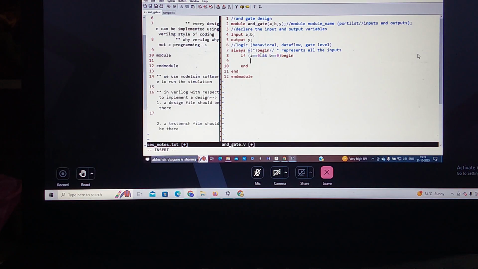Now the question comes, sir, y double equal, double and? Here we are giving a condition, correct? For a condition we need to use logical operators. These are logical operators, logical equal operator, logical and operator. So whenever you write any condition, you have to use logical operators. Next, then y equal to 0.